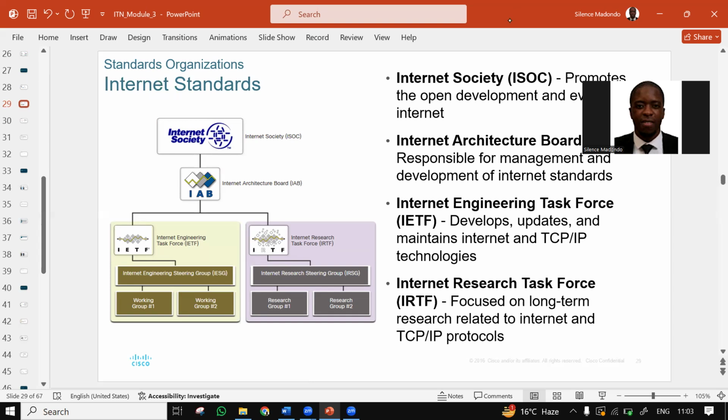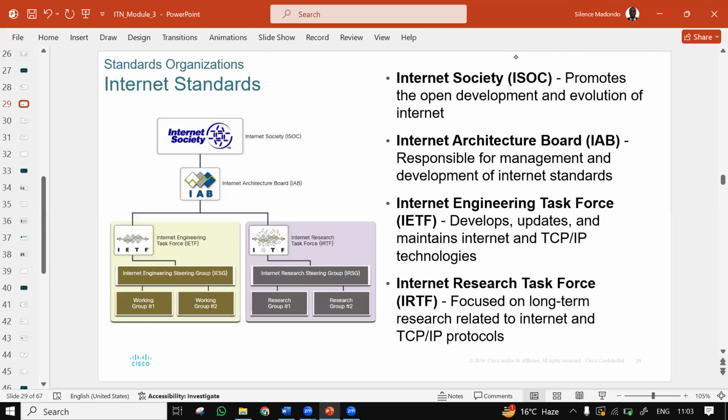My British in networking, my organizations are up, if I can put it that way. They are organizations which are responsible for setting the rules for network communication. Right? My standards are, we have for example, ISOC. I'm familiar with ISOC. Promotes open development and evolution of the internet.